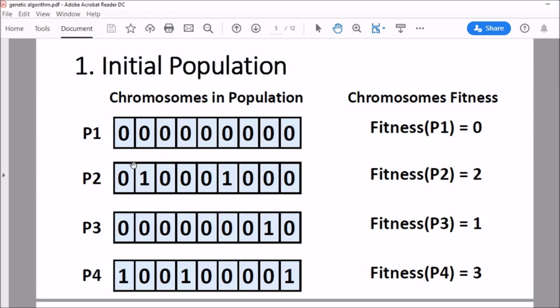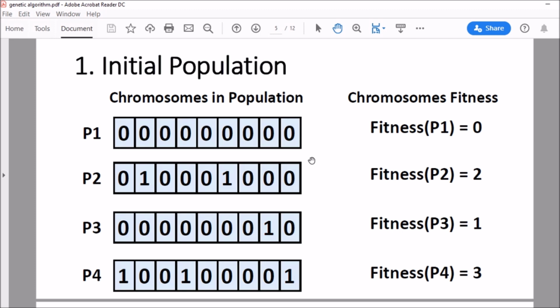And if your population size is too high, it's going to be just a random search instead of a search that optimizes with the passage of time.